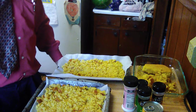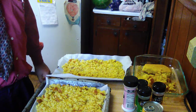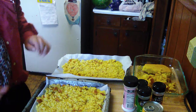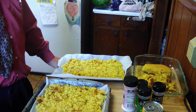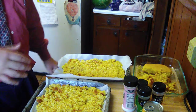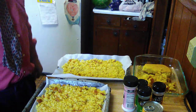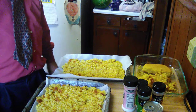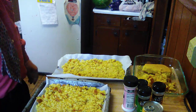There are many versions of chicken broccoli casserole, and I love making it. I just love eating it too. My grandma taught me how to fix it, and then along the way, I turned things around and put more ingredients in it to come up with a recipe of my own.